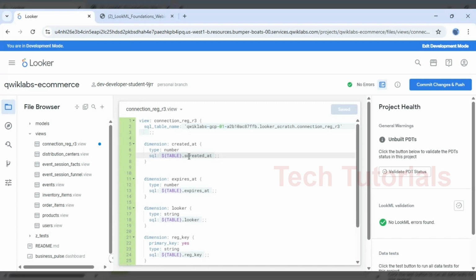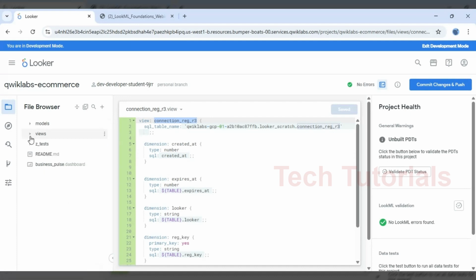Let me see. Yeah, well, let's just do the validation. Okay, still it is fine, but if you are trying to use this for analysis, at that time it will throw an error. Let me show you. So based on this, we are going to create the model file level. We are going to create the view. Okay, so we'll go to the model file.